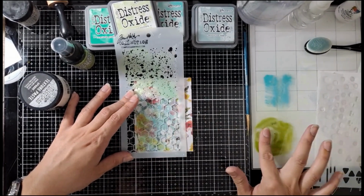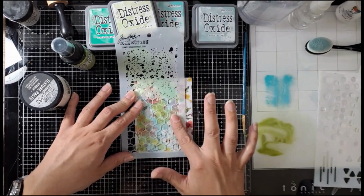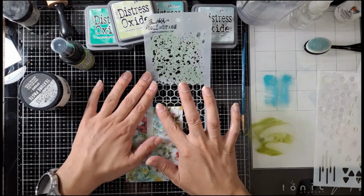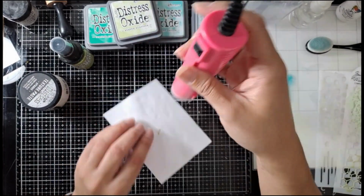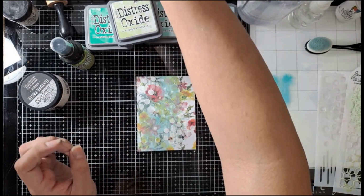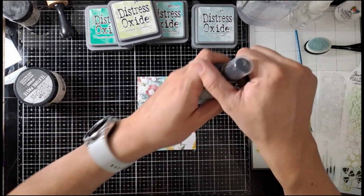So after giving it a little bit more thought, I thought, okay, well, splattering usually works, right? So I go and I do that, except that I feel like it's a little too dark. So I pick it up with my cloth and you can barely see it. But at the end of it, it's another layer, to be honest. It's another layer of mixed media.